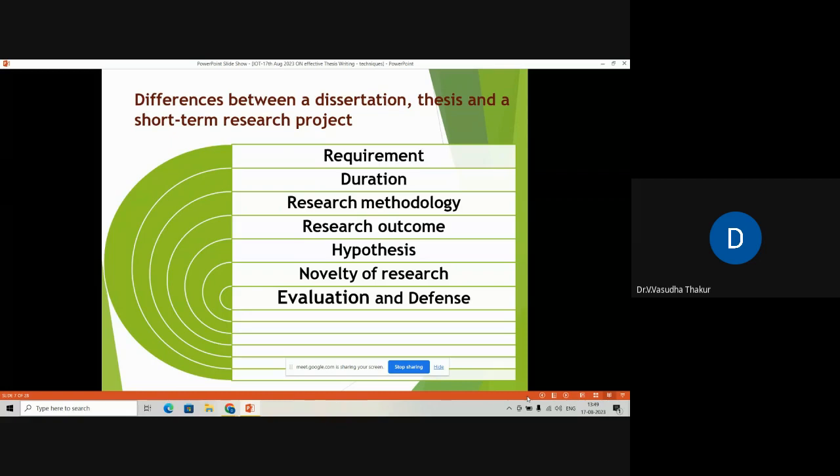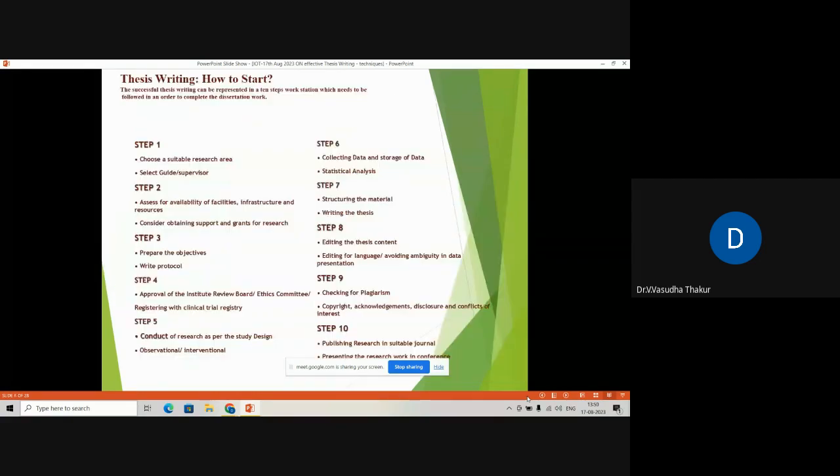They intend to identify a solution to a given problem. So hence, defense evaluation is done, but defense is given the least importance here. Whereas in the case of dissertation and thesis, in a thesis, if you look, defense is of high priority. Is that clear? Differences between dissertation, thesis, and short-term project.